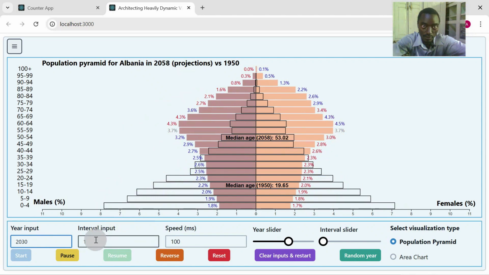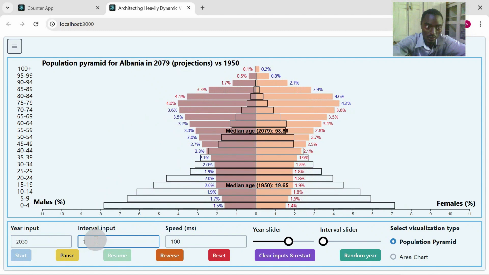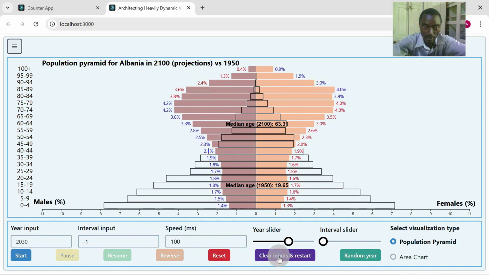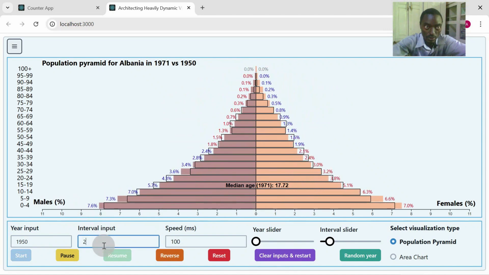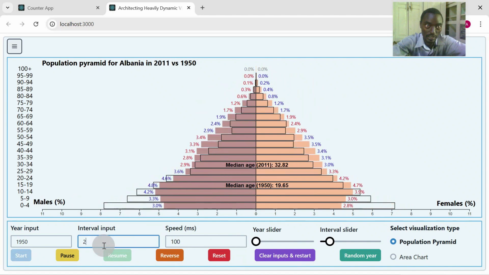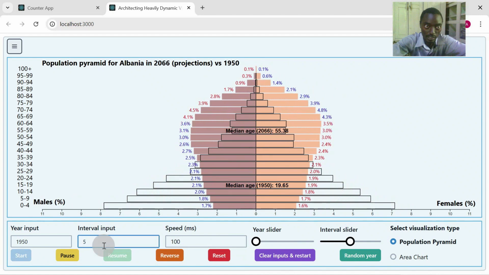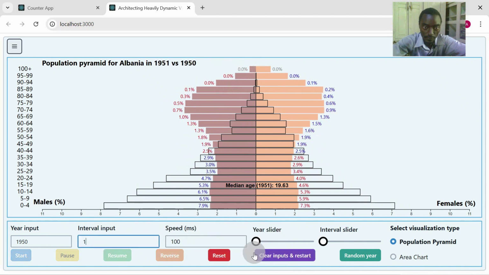Then we have the interval input. The interval input is the increment amount. So if I type here, for example, okay, because we are almost in 2100, I can click here, clear input and restart. If I type 2, then the year increment interval will be 2. If I delete that and type 5, then the increment will be 5 years.